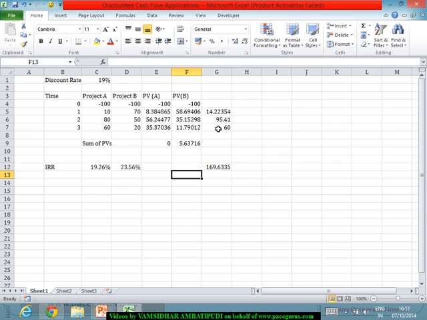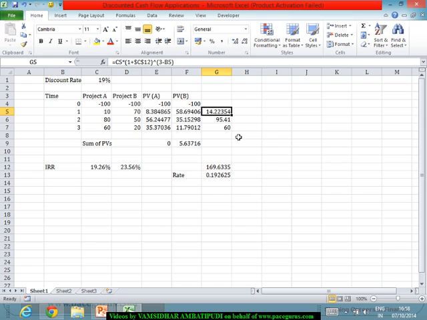And that is where, if I am trying to find out the rate, which will work out as 169 divided by 100 to the power 1 by 3 minus 1, which is working out to 19.26%. But whatever the 10 that I am getting at the end of 1 year, what is the guarantee that I will be able to reinvest it at 19.26%? It's literally close to impossible, because finding a project or an investment which can give me 19.26% return guaranteed is something that is very hard to locate.